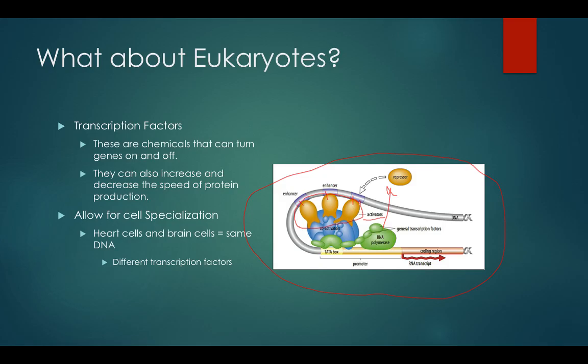Basically, what's going to happen is that transcription factors are going to turn on and off genes depending upon where the cell's located. So if you have a cell in the eye region, the transcription factors are going to turn on the eye genes. If you have a cell in the heart region, the transcription factors are going to turn on the heart genes and turn off the brain genes. Because you don't want the brain genes on in the heart, you want the heart genes on.